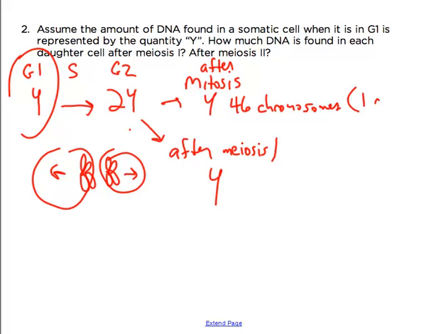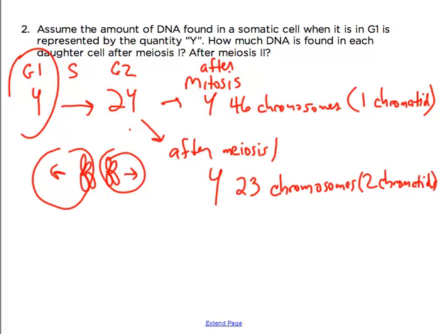but each of them is made of one chromatid. The arrangement's different after meiosis I, but the amount is the same because after meiosis I, we've already done the reduction division. So we have 23 chromosomes, but each of them is made up of 2 chromatids. So if you looked at the total number of chromatids, they'd be 46 in either of these cases. I know even though the question didn't ask about a number of chromatids, I want you to relate it to that. Maybe if you see a question like this again, you won't have to go through all the reasoning, but they're not asking about the arrangement, but I think it helps you to understand that. So after meiosis I, you still have Y.